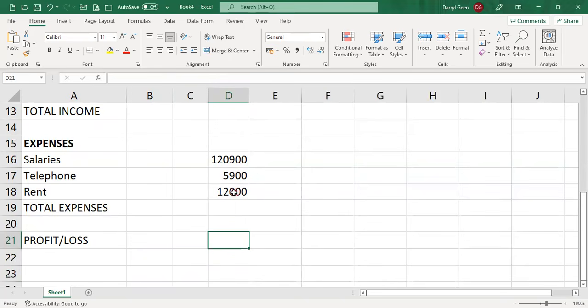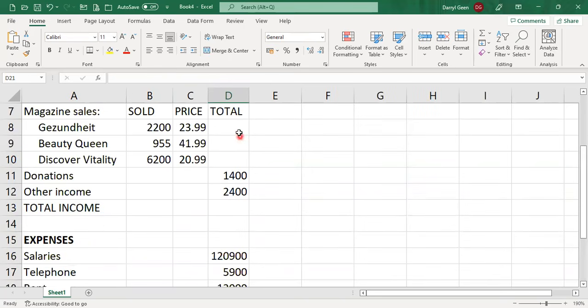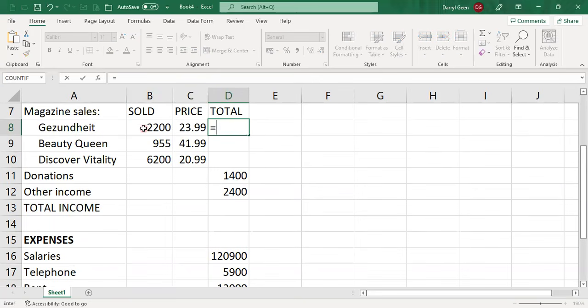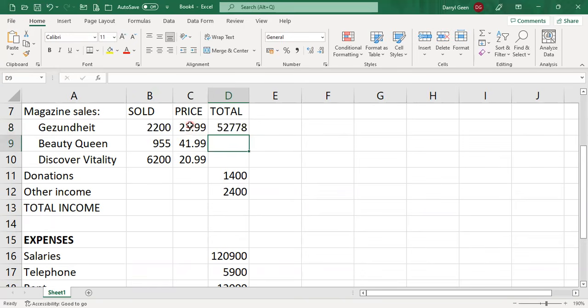So our total is equal to my units sold times, so equals number of units sold times by the price, and I hit enter. Okay. Similarly for the next one, also I can actually use my autofill handle because the formula for the next two is going to be exactly the same. So I wait until my white cross turns into the black cross like that, and I just drag it down.